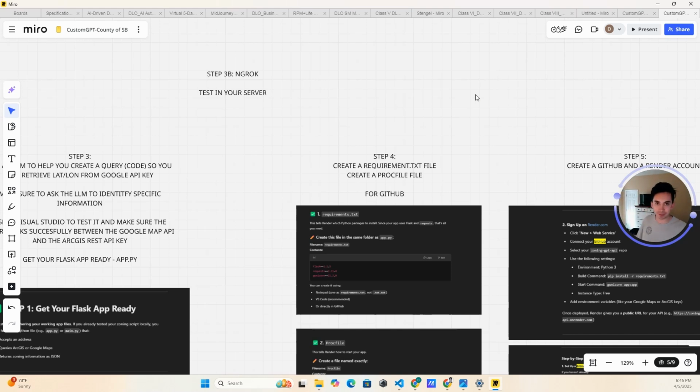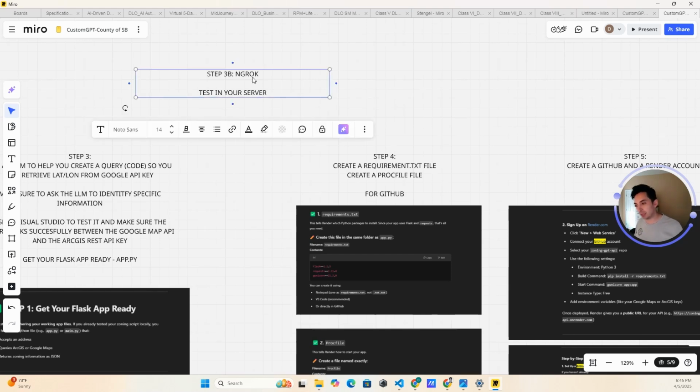If you want to test first to make sure that the code is working, you can go to ngrok and create an account. ngrok creates a tunnel, but it is not live on the URL. It's kind of just live on your computer. So when it does that, you can test the program temporarily on the URL, just to make sure it works.